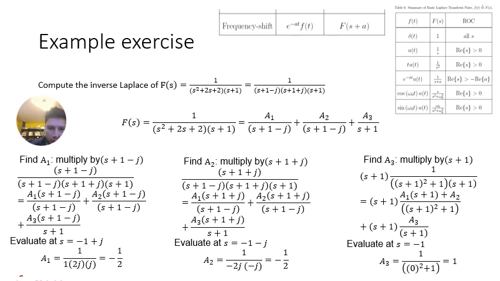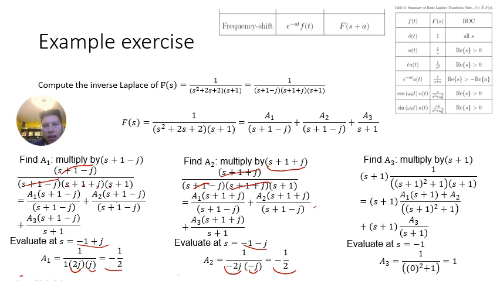Yeah, so now when we plug in here and multiply by this, these two cancel. So now we're going to plug in negative 1 minus j, so the negative 1 cancels this, and this becomes negative 2j. And then this becomes negative j, and so then we get negative 1/2. And for the previous one, this one cancels out this one, and then we plug in negative 1 plus j, so negative 1 cancels the 1, and then plus j becomes 2j, and then this becomes just j, negative 1 plus j becomes j, so you get negative 1/2.